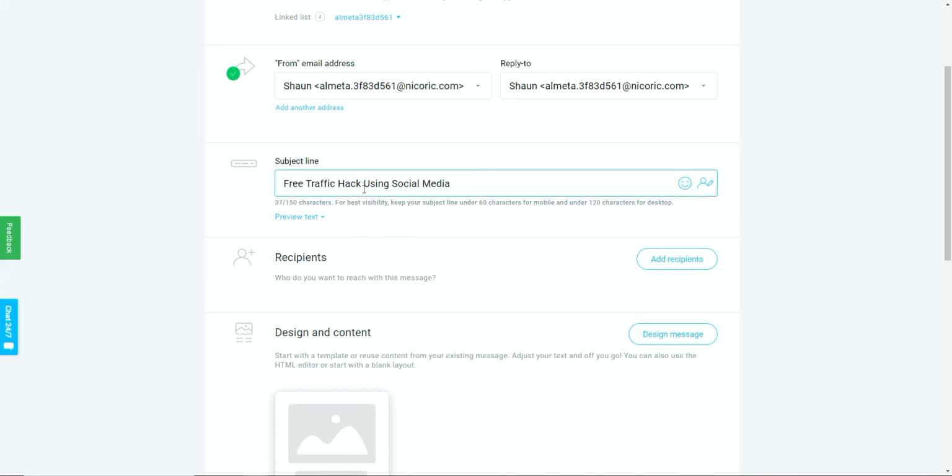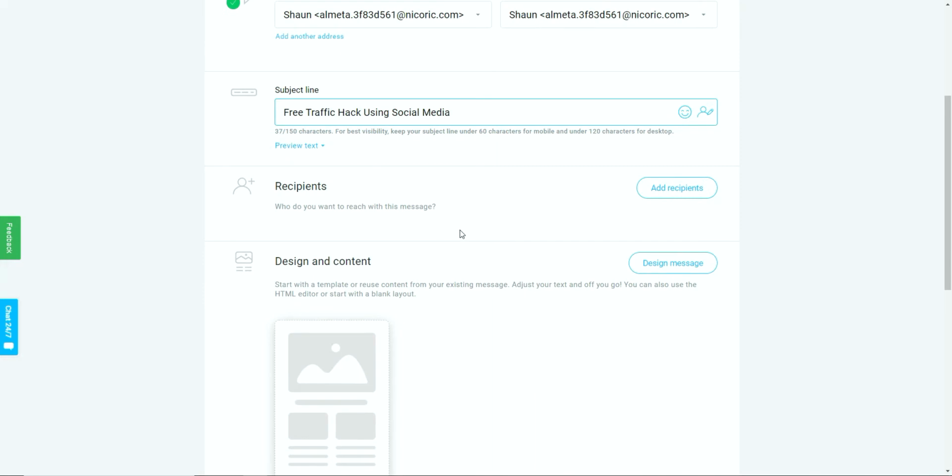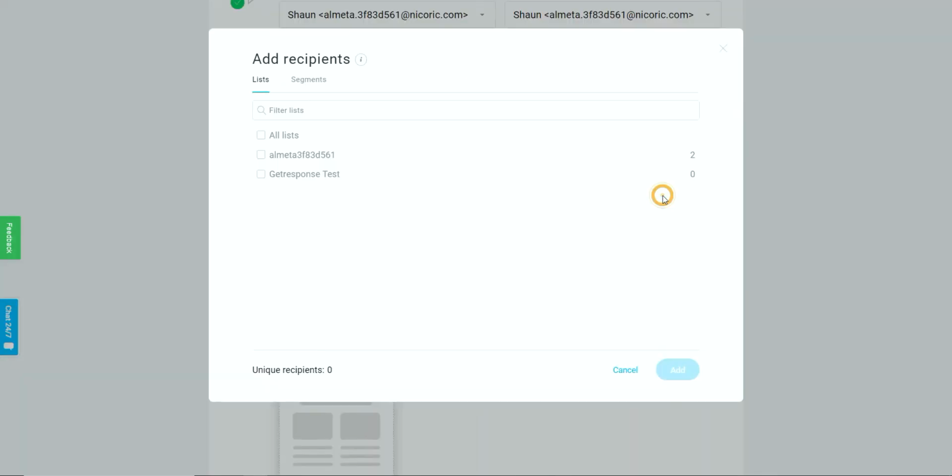So we've got our subject line, then we need to add our recipients. So these are the people that we want to obviously receive our emails. Once we've got a list of subscribers, we can do a number of things. We can obviously choose all lists, which we probably don't want to do, depending if you segment your lists. The list that we're going to send our emails to for the purpose of this. So once they've subscribed and we want to resend emails to them, or we want to send them through another automation, we can do that by selecting whichever list you want to do.